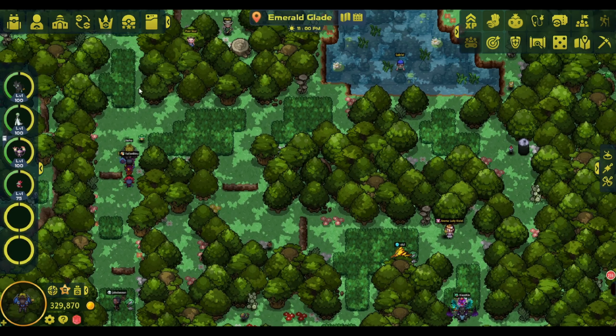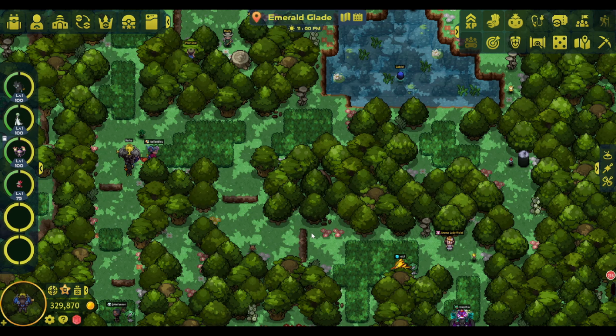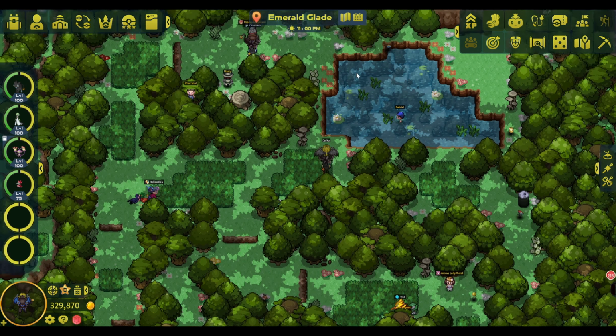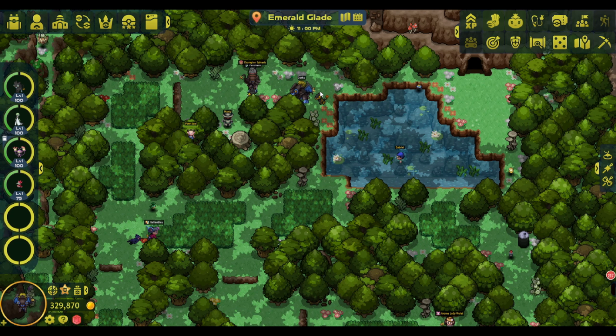Emerald Glade. And you'll have to fight trainers all the way through this, by the way, just to let you know. But when we reach this cross point here, we're going to go to the right, and just go over the water, and you will see Champion Silvaris up here after you've defeated the trainers and stuff like that. That's all you need to do to unlock Champion Silvaris, and then you can face them easy, medium, or hard.